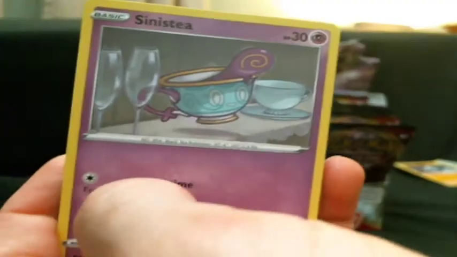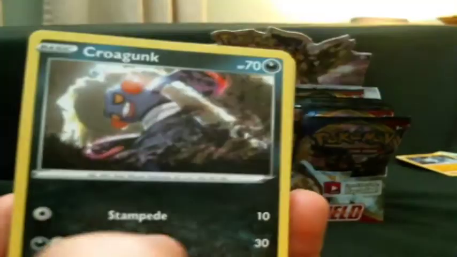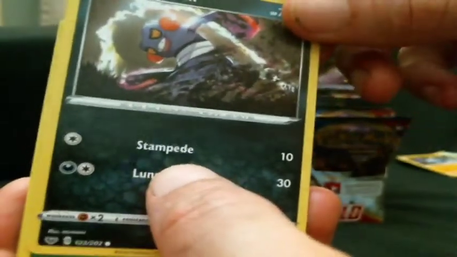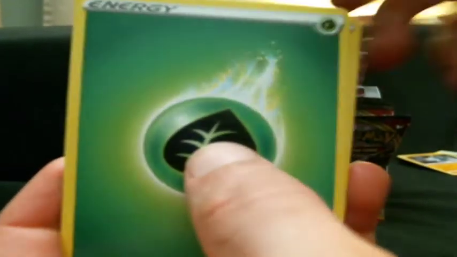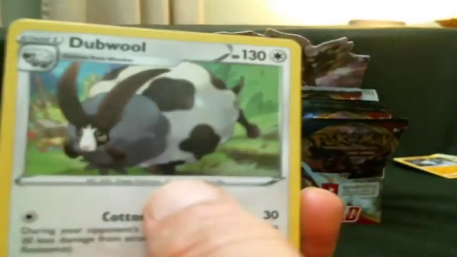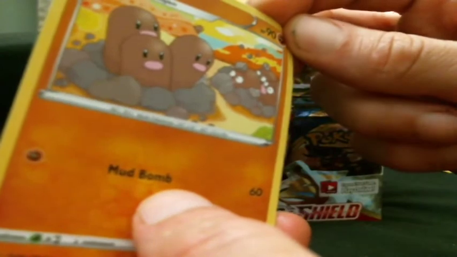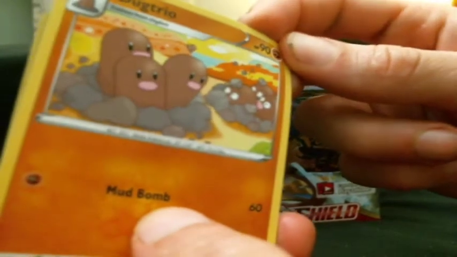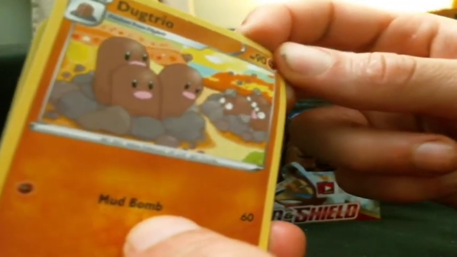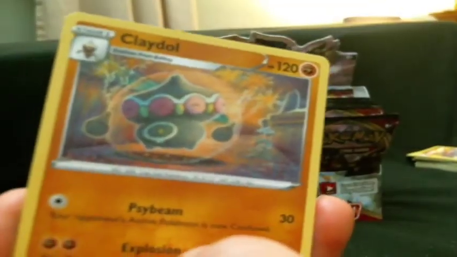So I got a Pika, a Sinsteen. I like that Pokemon. Wooloo, Shoulder, Krogunk. I like how he's got that bolt of lightning going through the card. Energy. Got a lucky egg. A double. Dugtrio. Well, that looks like a really goofy card, because it's got two Dugtrios in it, but one looks almost like the Ditto version. Reverse Rotom Bike. And the Clay Doll is the rare.